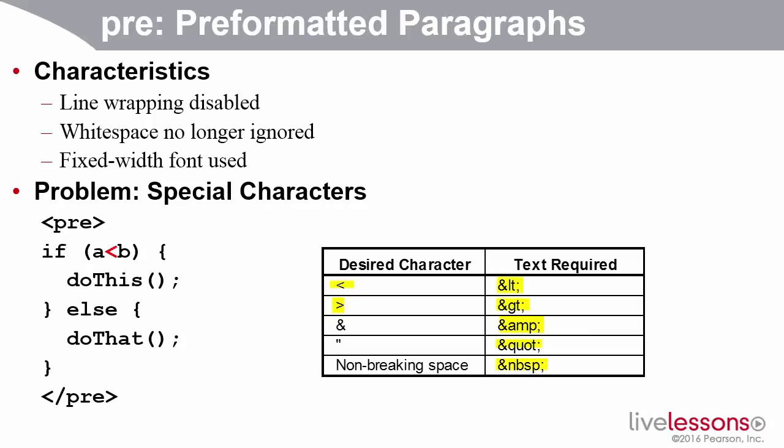If you put A space B in a normal paragraph, it may be that the A and B won't appear on the same line, but just by luck, that happens to be where a line break is, depending on the browser width. If you want to make sure that the A and B are together and don't have a line break, or if you want to put 2 spaces and have it come out really 2 spaces, you can use ampersand NBSP semicolon for non-breaking space. You can also use the ISO Latin 1 numeric values rather than the named character entities, but the named character entities account for 90% of the cases where you want special characters.